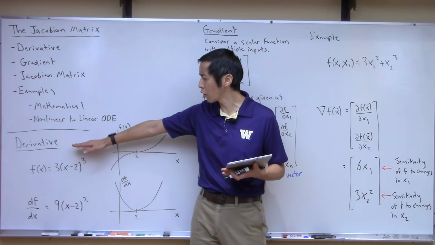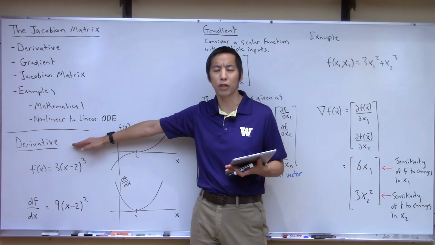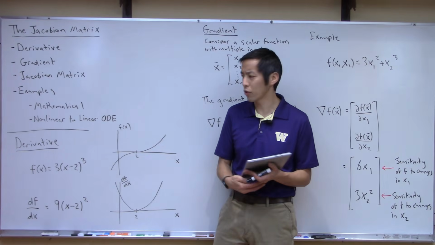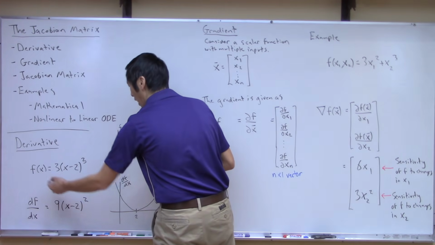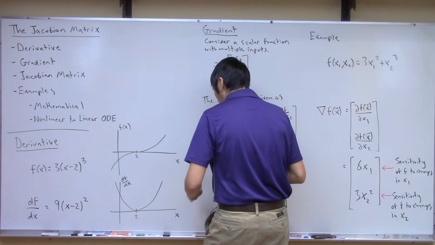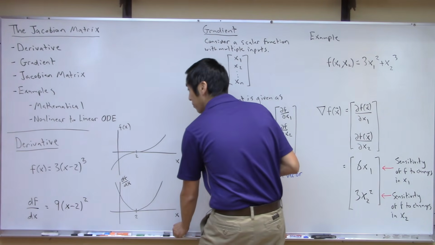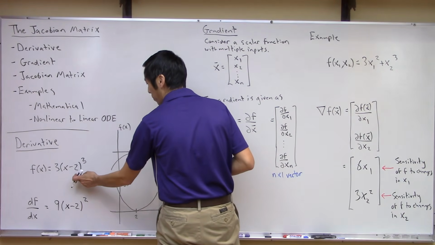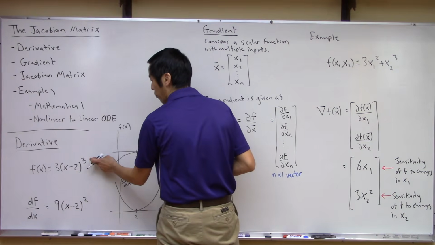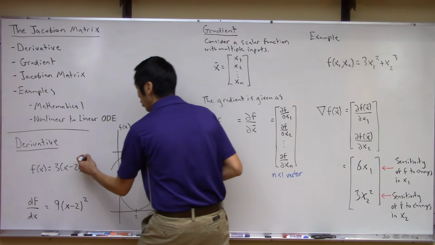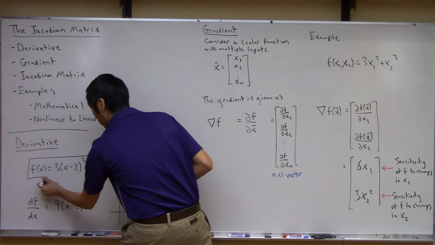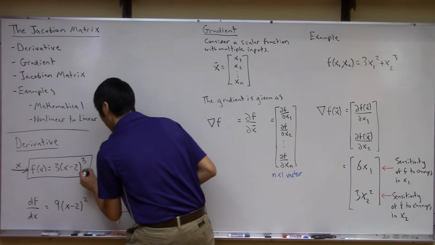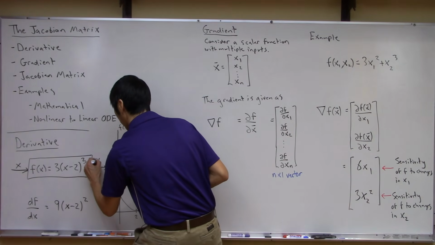So to start with our crawl phase, let's jump back to the idea of a derivative, right? Derivative is surprisingly simple. We all remember this from high school calculus. If we have some function f like this, and it takes in some input x, and does something to it to produce an output. In this case, what it does is subtract 2 from that value, raise it to the power 3, and then multiply by 3. So again, you can think about this from a functional perspective as a function which takes in a single independent variable x, and it spits out f of x.